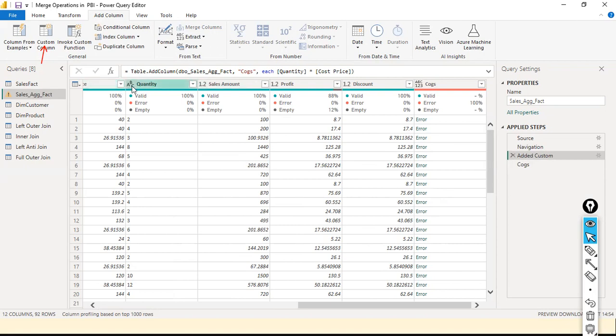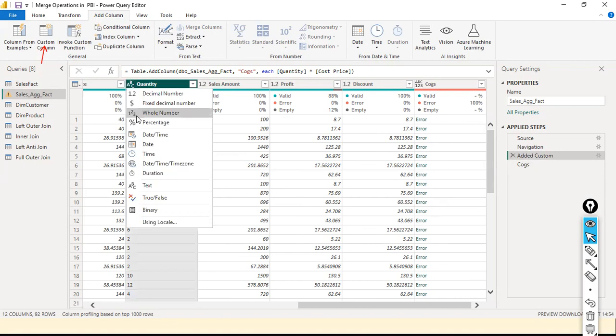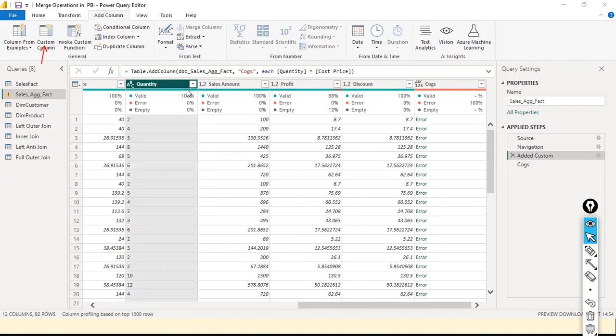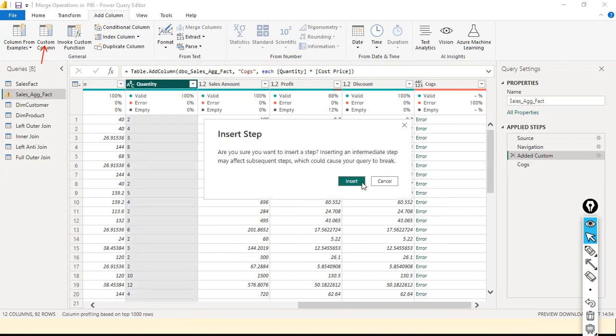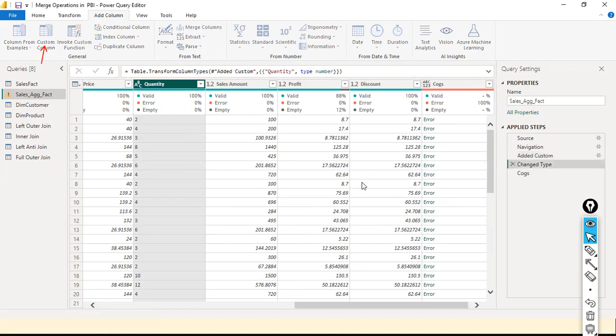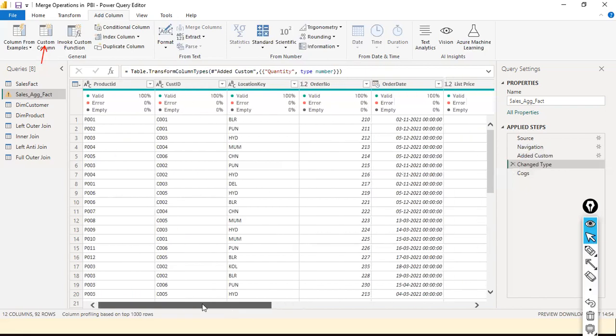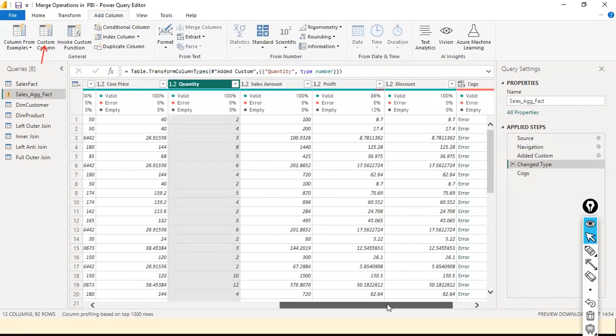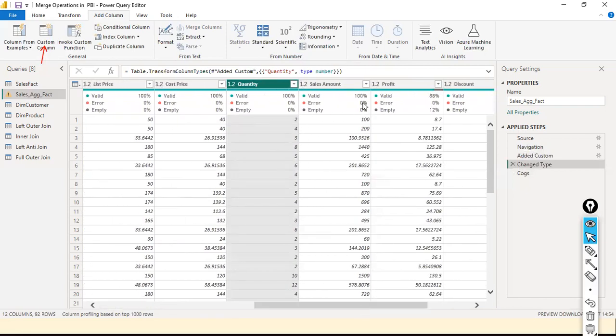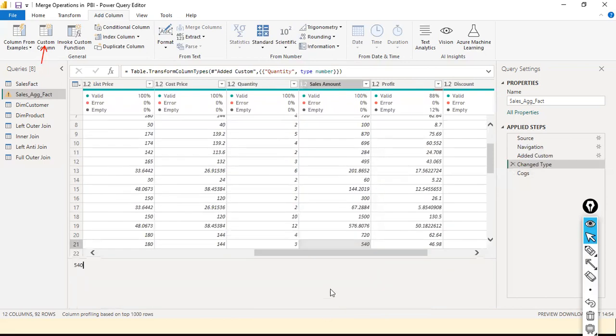Quantity is ABC. Look here, that is a problem. So if I just change it to decimal number, and then type number, and then where is the cost price? Cost price is not available here. Yeah, it is there, right? Cost price and quantity. Okay.